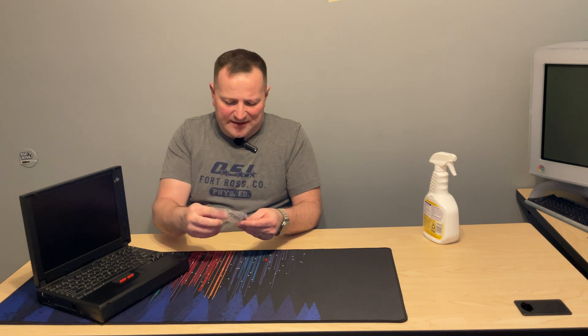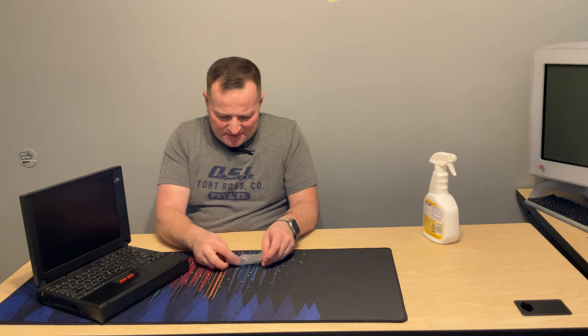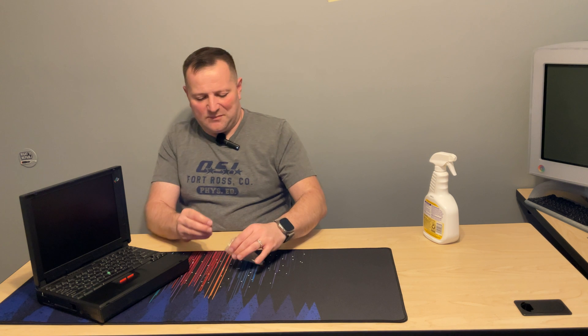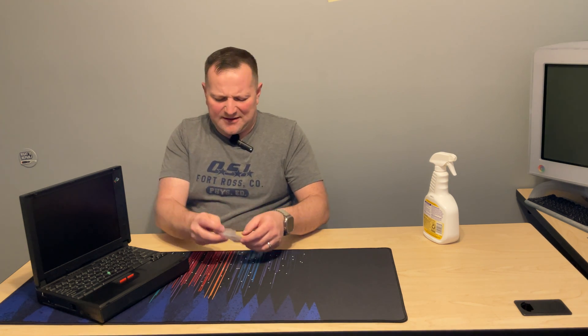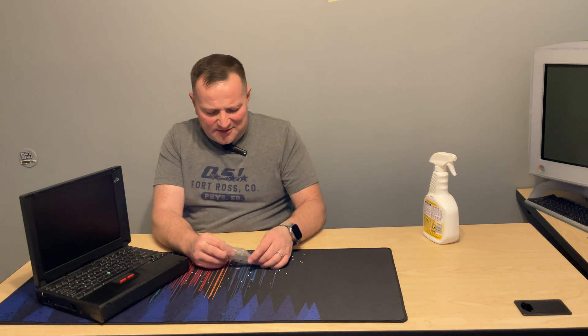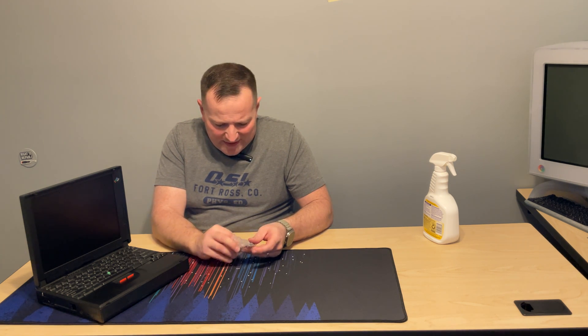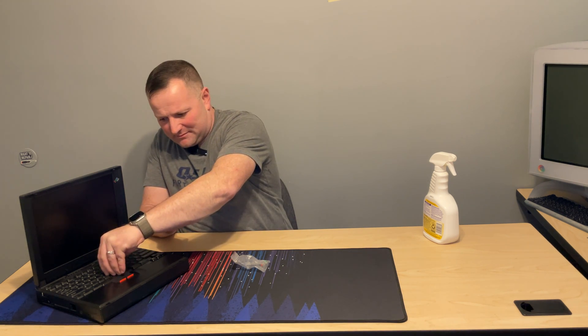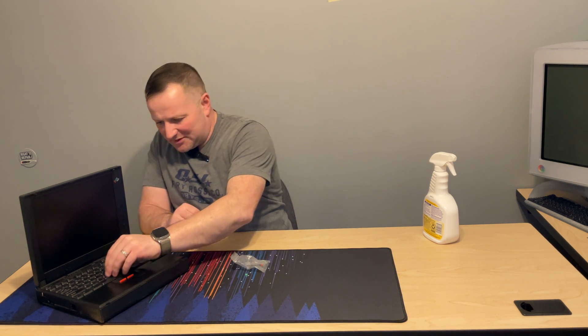I've got this little baggie that came with the laptop with a whole bunch of nubs. I don't see any red ones — here's a little brand new green one, probably just as old as the laptop. Now we have green. Actually, there are some blue ones in here and I'd prefer to go with IBM blue. Pop that little guy off and we'll go with this. There we go, that's a little bit better.